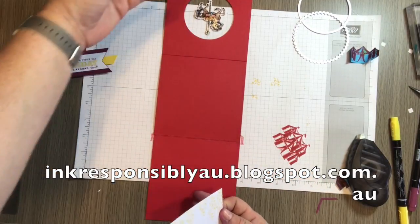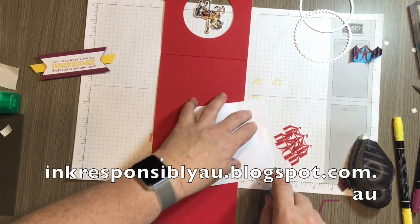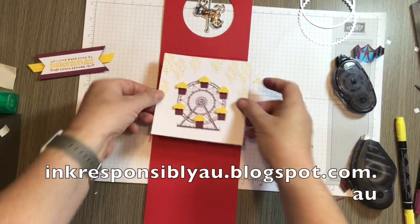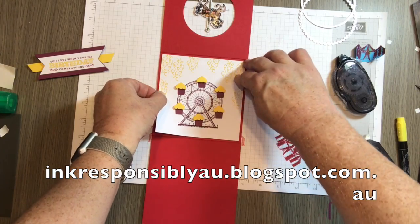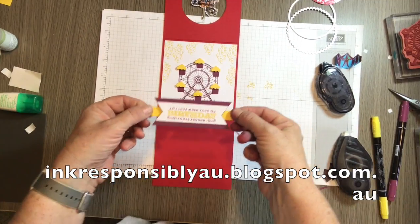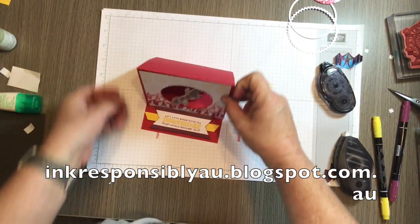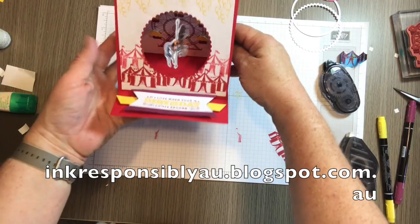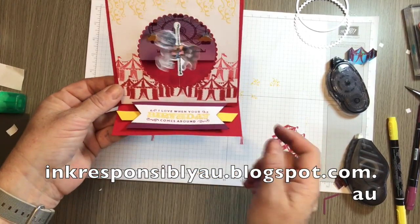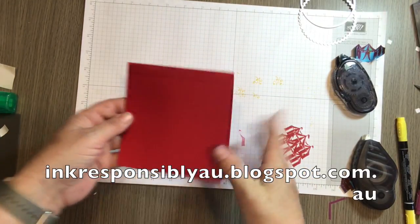Now this panel, so when your card is out like this, this panel is going to go down on here. And our sentiment, which we prepared, just sits on the end here. So when your card is sitting, this is what you have. And for mailing, it just simply folds flat. So you could decorate this.